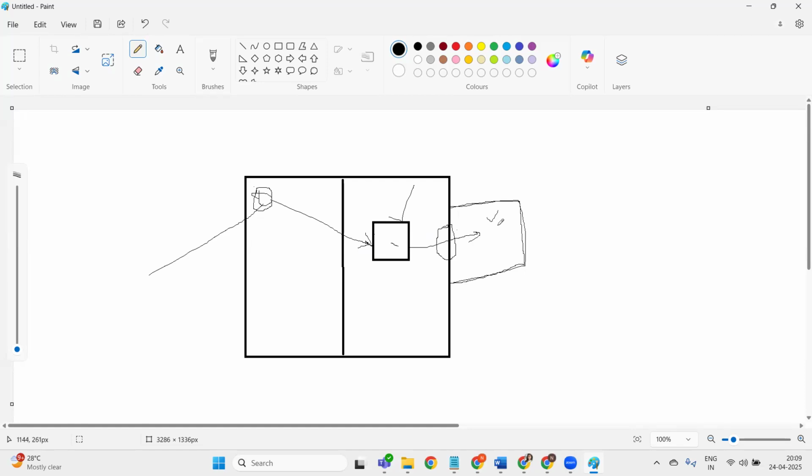Just assume that if it has only the S3 service, it can only connect with S3. So here the VPC endpoint doesn't have the internet connection like the NAT gateway. The VPC endpoint will connect your private server with any one specific service of AWS.